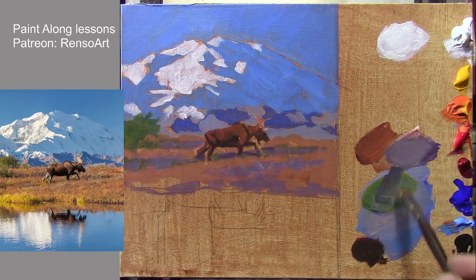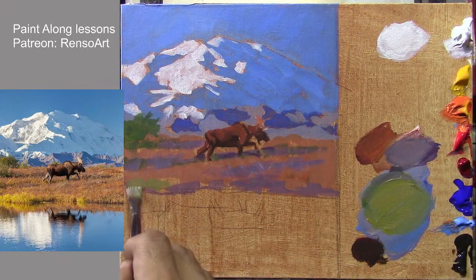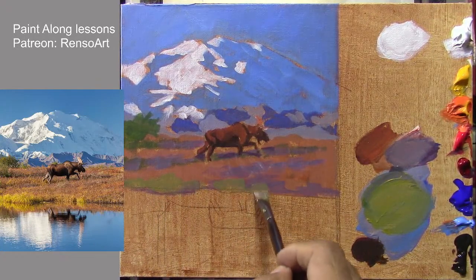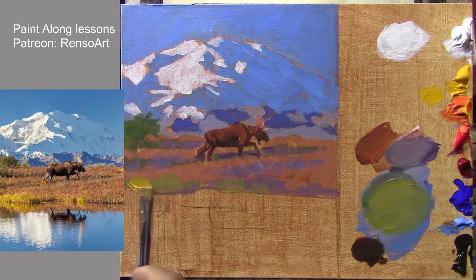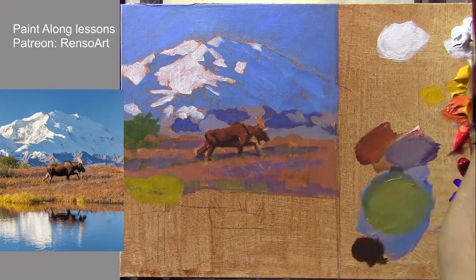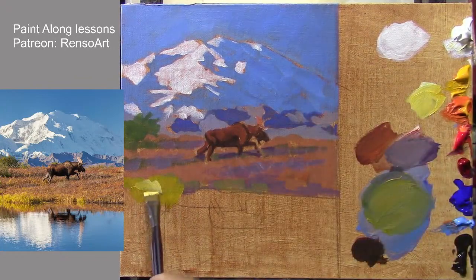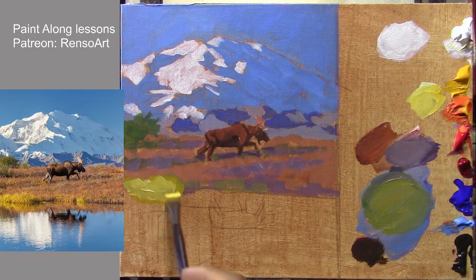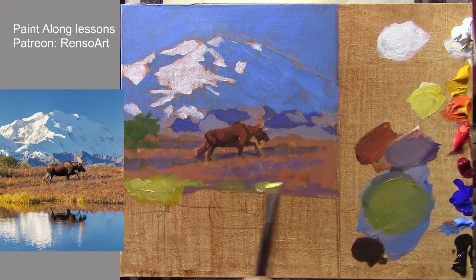Let's continue. I see green here again, a little bit of green, and some pure yellow. Okay. It's not gonna look that bright. I'm gonna need to add this yellow like 2-3 times. I'm gonna put it a little bit lighter first with white. After this dries, I'm going to paint with pure yellow on top of this.